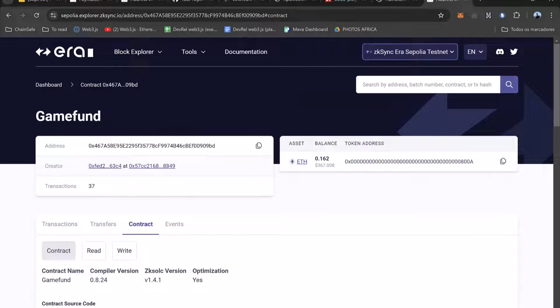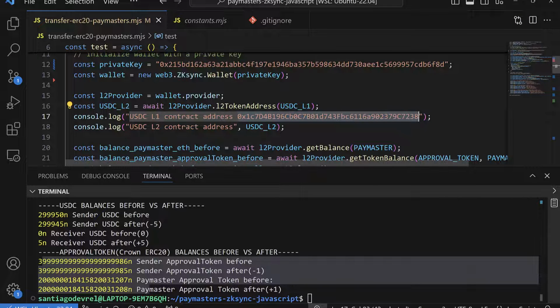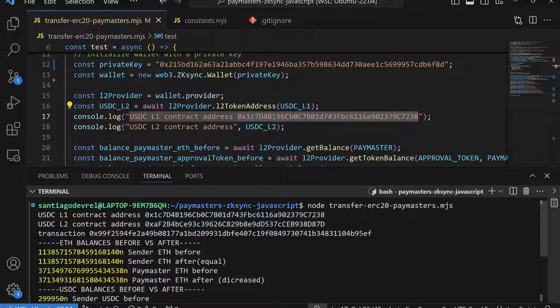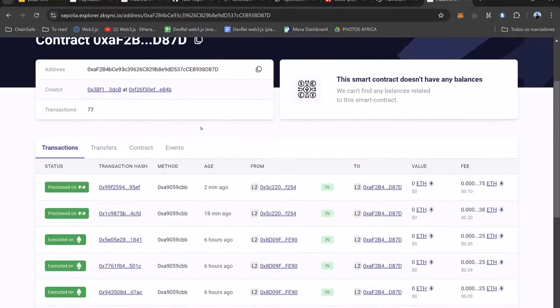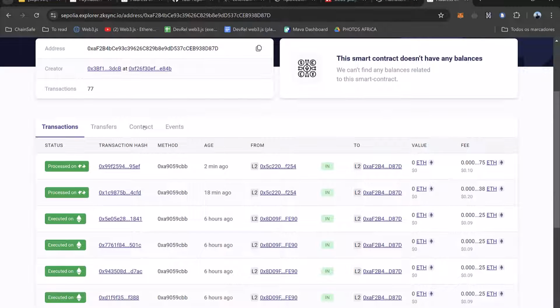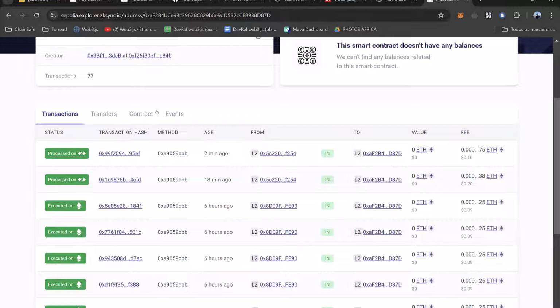And then if we put this address of the L2, this is the USDC contract in zkSync testnet. And then if we go to, let's say, Binance Smart Chain, there will be another USDC contract in Binance Smart Chain, and so on.